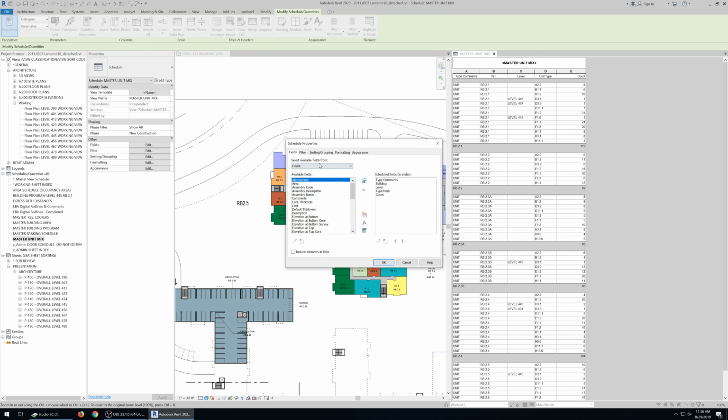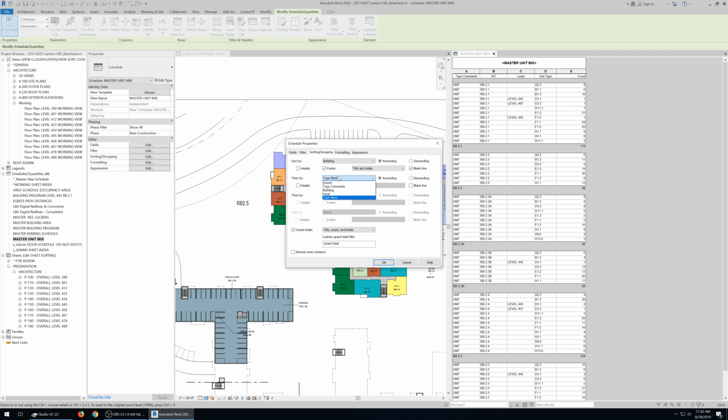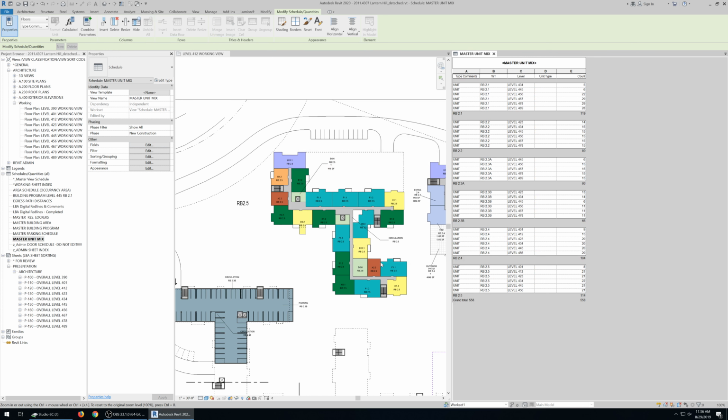You're sorting and grouping. I think I have to sort it by level. Is that what you want? It's showing you how many units per level. Yeah, that's awesome. So for building 2.1, there's the unit count for every level.